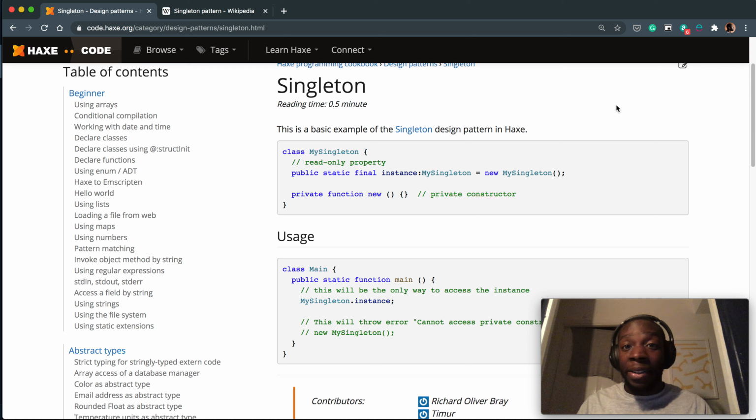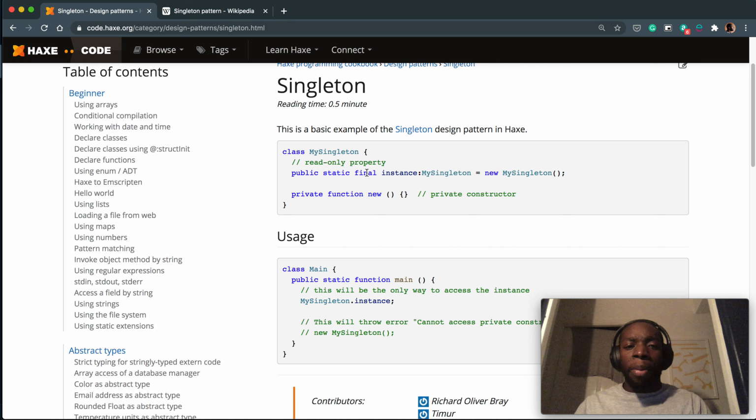So basically, a singleton is a design pattern, and it's a way of creating a class that you don't need to reinitiate every single time. So if it's a class with things that don't change that often, like you don't have methods that manipulate things, or you've got static variables or whatever, you can have a singleton, and then in every single class that uses the singleton, you don't need to initiate it. You can use this pattern to create a private constructor, and you create an instance inside the class, and then you make an instance of the class in other classes.